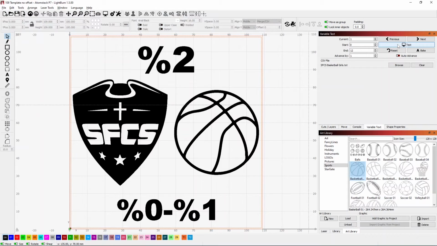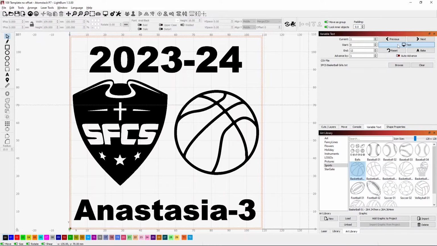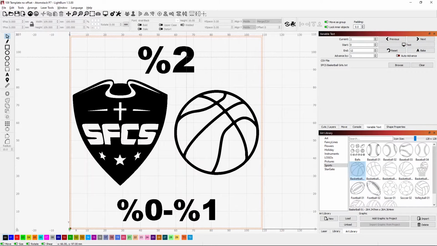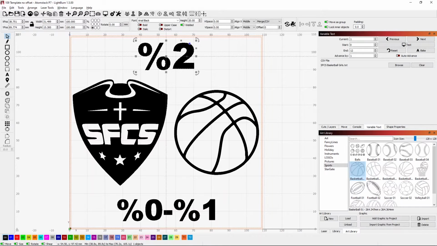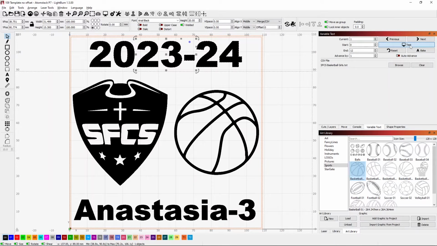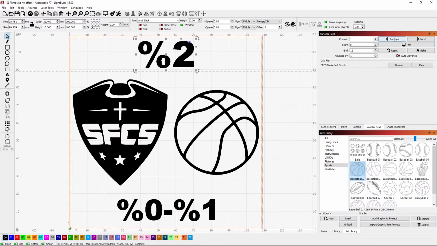Alright, what does that look like in the preview? Okay, that looks pretty good. I think I can make this just a little higher. I'm going to hold the Control key so it only moves a millimeter at a time. Get that fairly close to the top. I'll take a look. Yeah, that's looking pretty good.